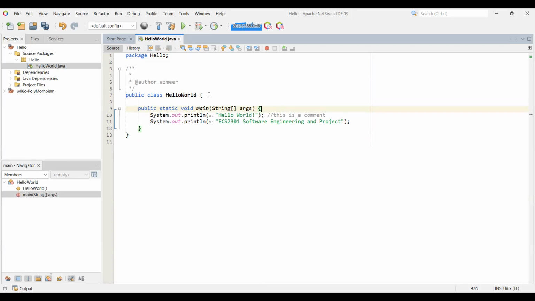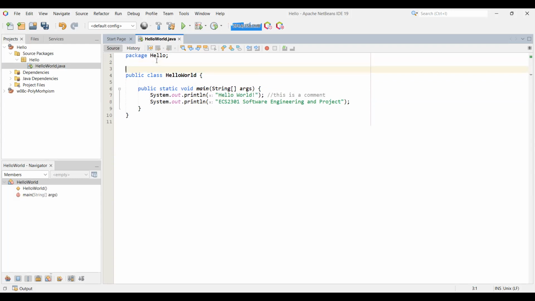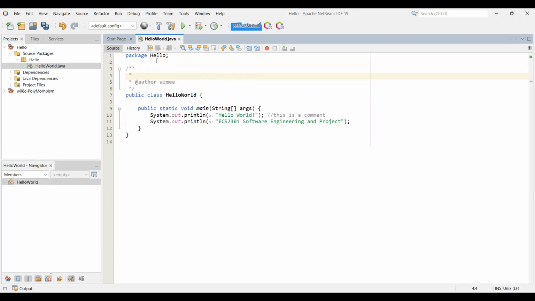Now, if you notice this code block, actually, let me erase this as well. Now, this is the absolute minimum. We call it the boilerplate code. But I also would like to have some comments. I'll show you why. So I put slash star star and I'm going to press enter now. You see, automatically I got this code block. It says author and my name. Okay, my name has an R missing. Oops.